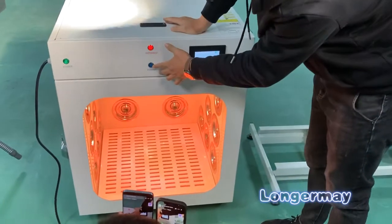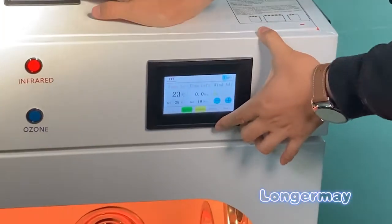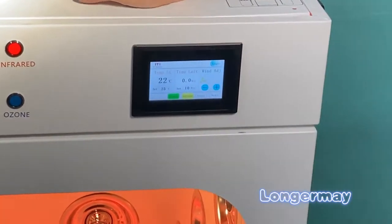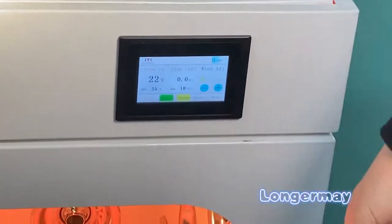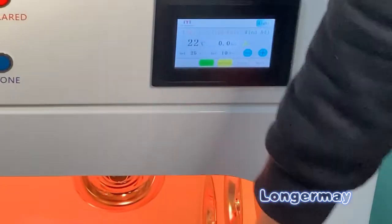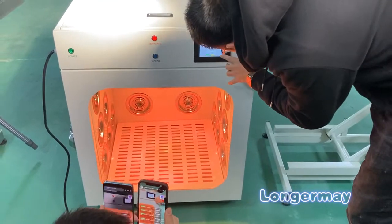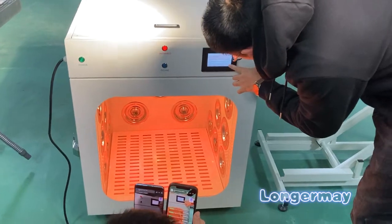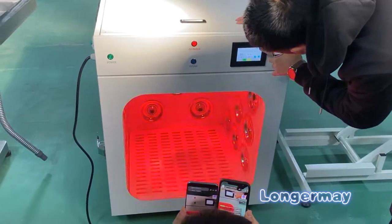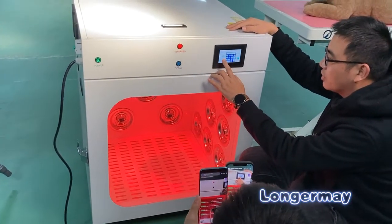Also here, we can press the cushion. This is used for sterilization. After you take the pets out, you can do sterilization for the chamber here. Sterilization chamber. You turn on the light.